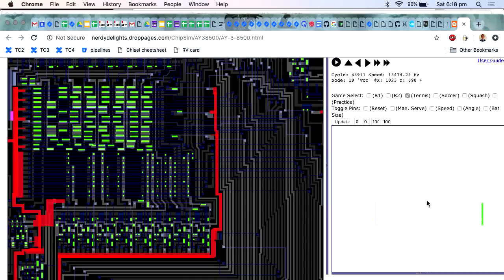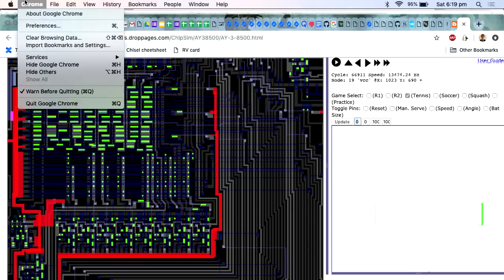So we have a virtual TV screen here, which you can see the play field and the two paddles on it. And then one thing we can do is mess around with the score, because the score is in two ripple counters, and we can actually update the score and force a change and then see what it does in the chip.